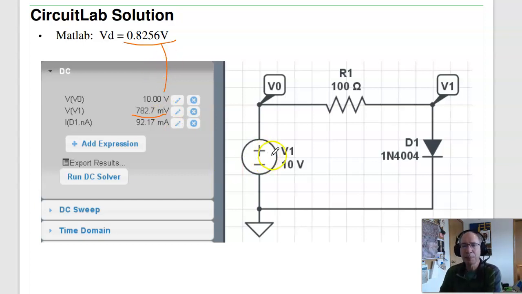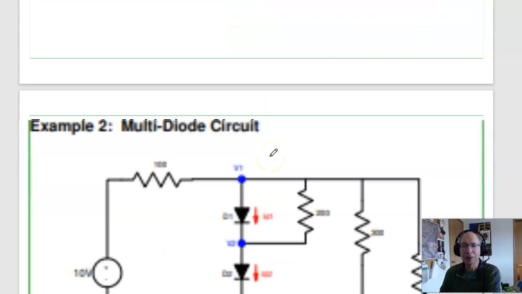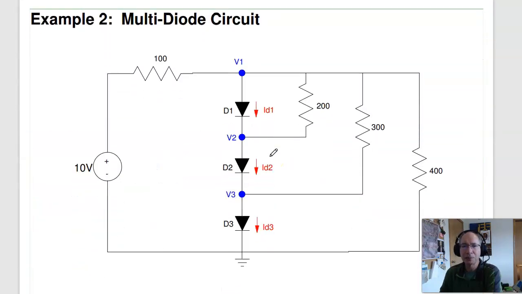So that's the simplest circuit you can come up with, and that really wasn't that easy. A harder circuit. Given a 3-diode circuit, now find the voltages and currents. Now we're going to do the same thing that we did before. I've got 3 unknowns, V1, V2, V3. Actually, I have 6 unknowns, V1, V2, V3, ID1, ID2, ID3. Come up with 6 equations, 6 unknowns.